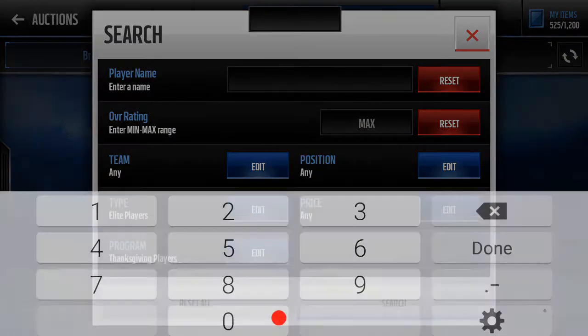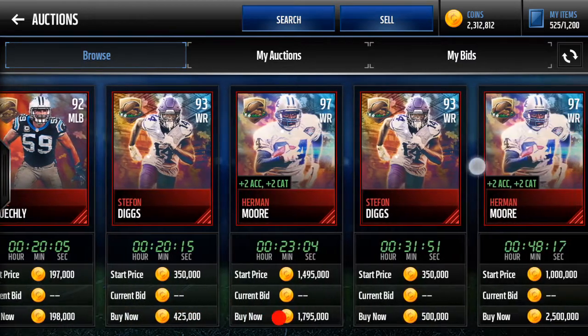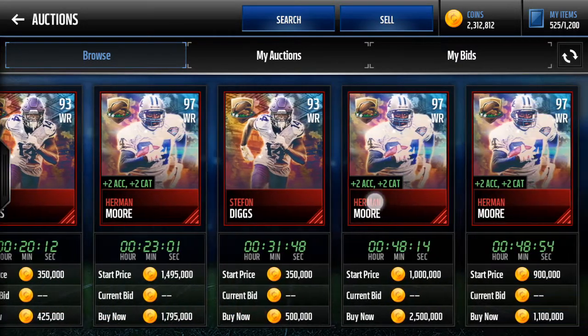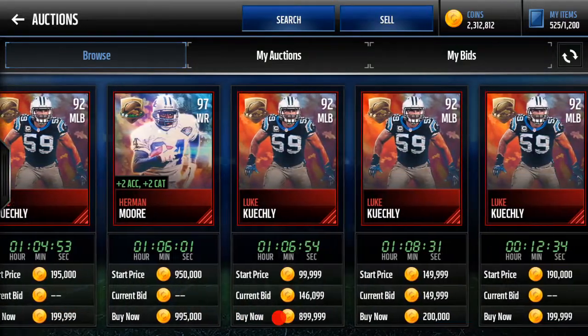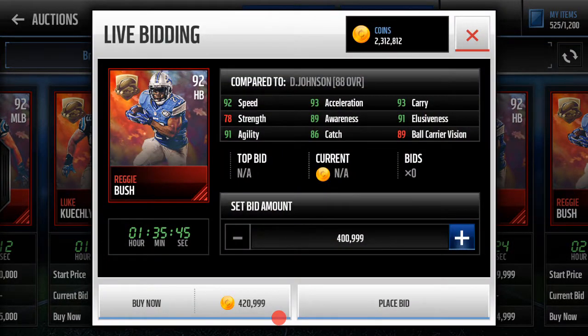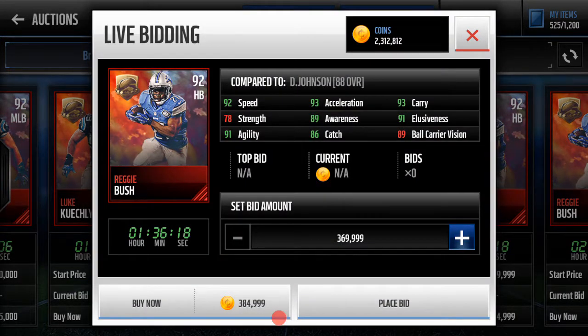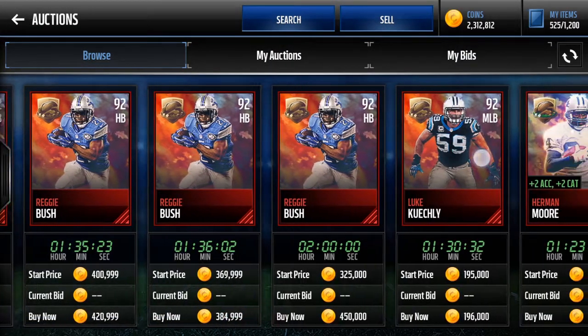And so we could kind of just see here. Let's try to sort them out by the 92s and above. So there's more Kuechly, Diggs. I don't know if there's got to be, yeah, there's that Reggie Bush card. That's a pretty good card. I would think about picking that up, actually. It's not bad at all. Pretty good wheels, 92 speed. And all the other stats, you could see all the green there over Johnson. Just not as strong, and I don't think the trucking is quite as good. So more of an agility back for sure. But definitely not a bad card, that's for sure.